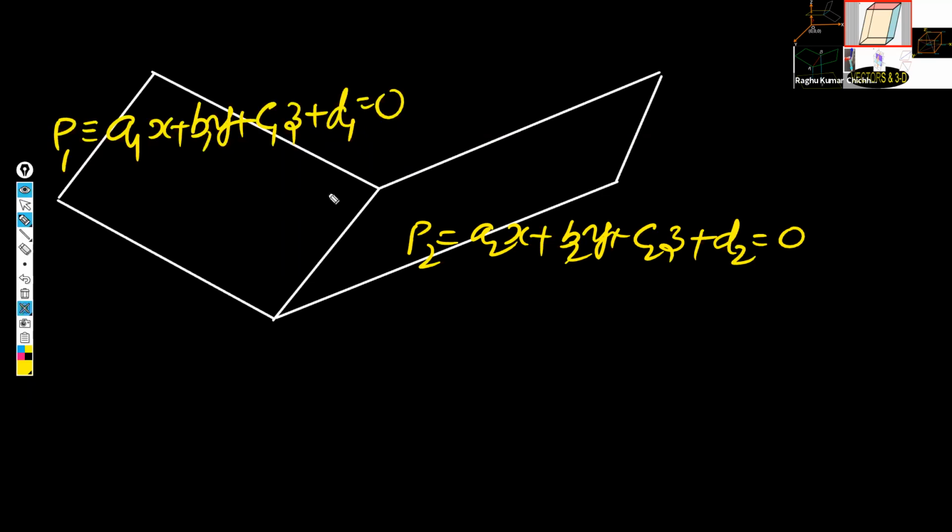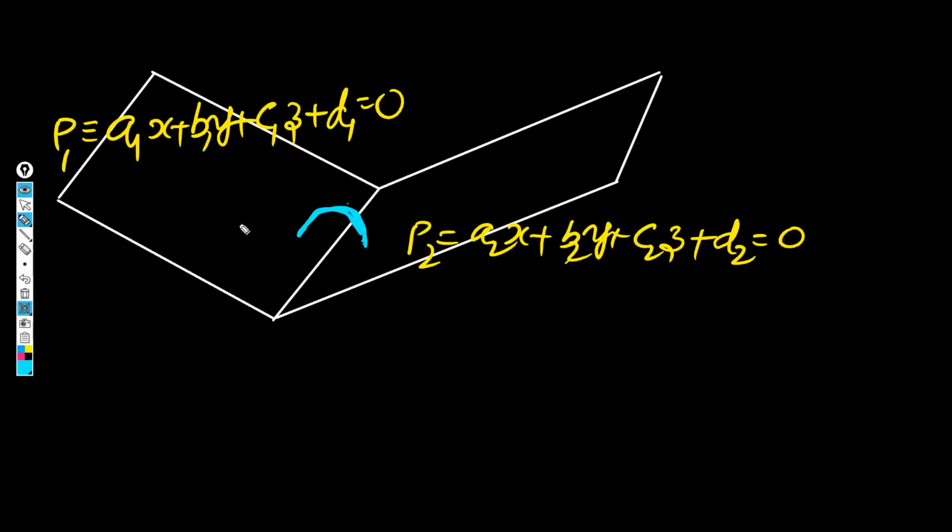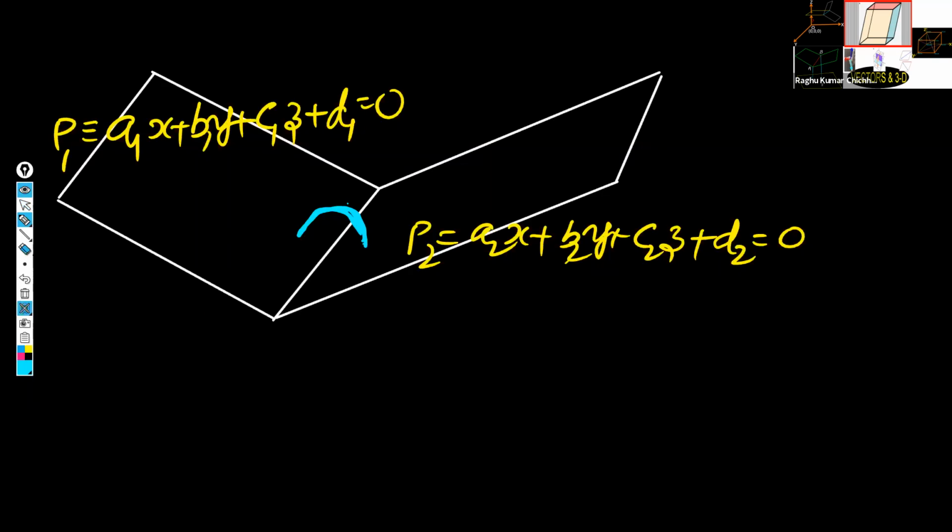Now, this is the angle. You have to imagine in 3 dimensions here. This is the angle I'm talking about. This angle between the planes is to be bisected by another plane. I'm not a good artist, but I'll make you understand this. I'm trying to draw this. This is the angle between them.